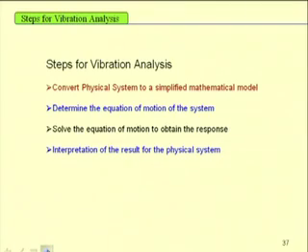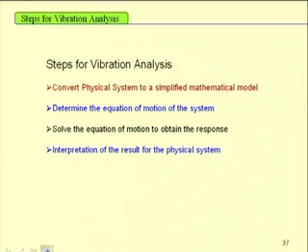One may follow four different steps for vibration analysis. Given a physical system, first one has to find the simplified mathematical model. To find the simplified mathematical model one may go for equivalent systems, in which one finds the equivalent mass, equivalent damping and equivalent stiffness of the system. After making a simplified model, one has to determine the equation of motion, and then solve this equation of motion to obtain the response, and this response can be studied for stability and bifurcation analysis. After getting those responses and their stability, one has to interpret these results in terms of the physical system.